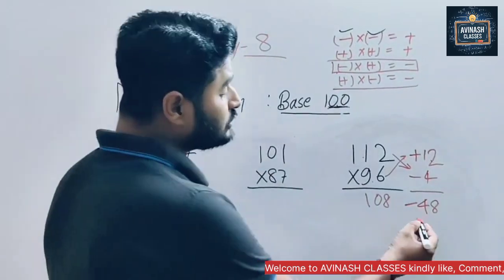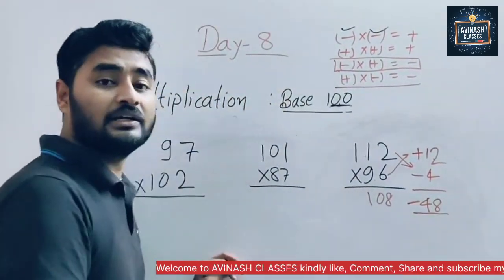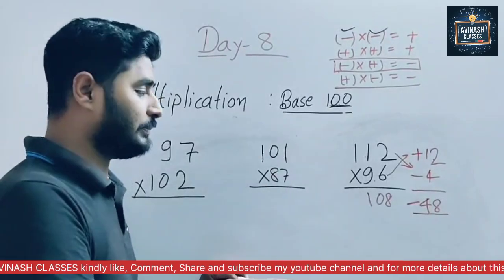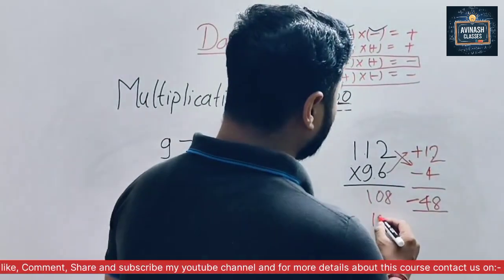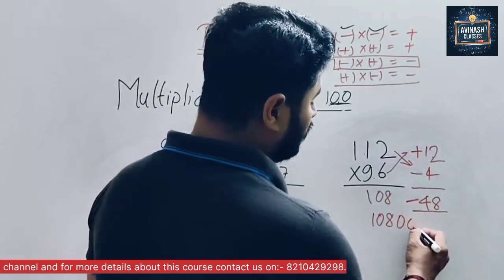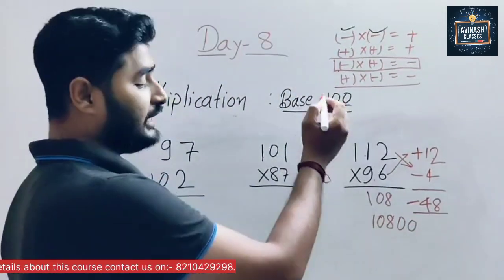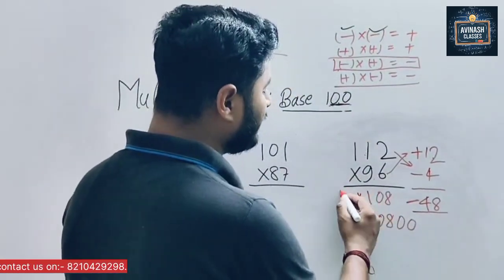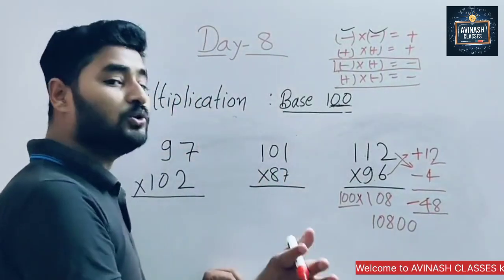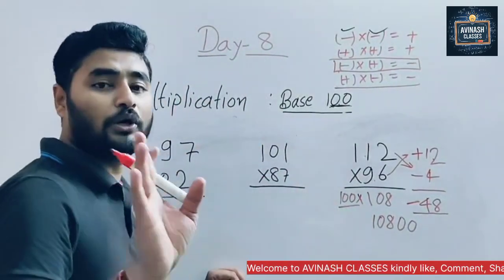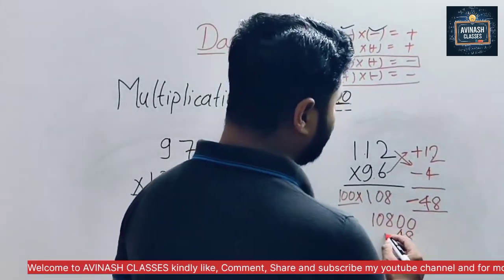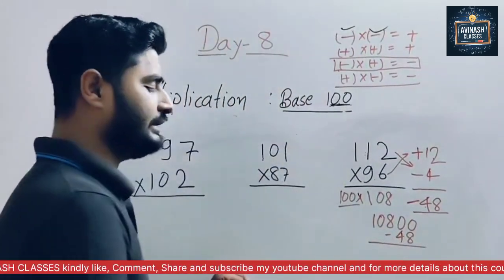Okay, but here the question comes, sir, negative 48. So in which we have to add negative 48? From where we have to do subtraction? So here we write 108 and 20. Why 20? Because base is 100. Generally what we are doing here is multiplying with 100. In your book, when you do the homework, you see it like that, so no need to get confused. And here negative 48. So we write here 48, then we subtract and tell the answer.